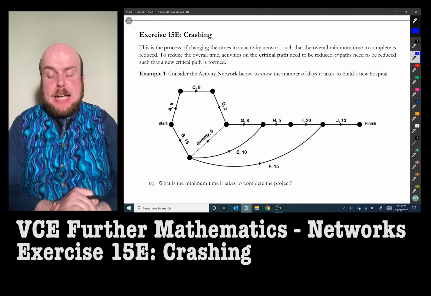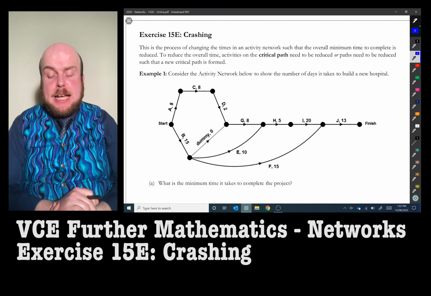Reduced duration in hours, this take away this equals this. So the first column, take away the second column, should be equal to the third. The cost per hour in dollars is how much it costs for every hour that I remove. So if there was an unlimited budget, what would the new minimum completion time be?